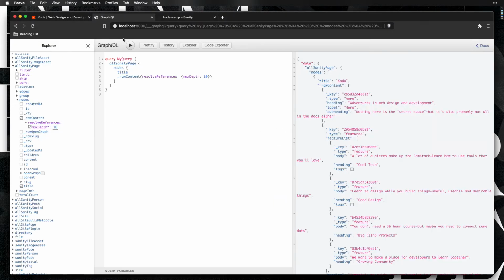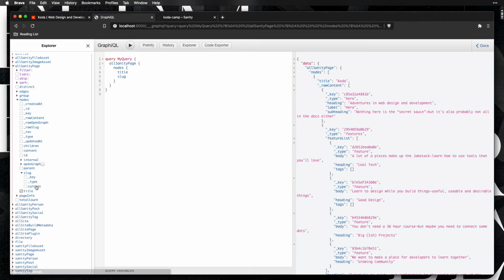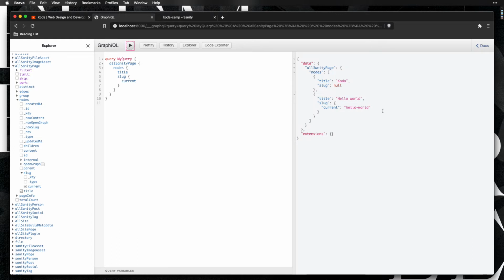Once our server is back up and running, we can come back into GraphiQL, and now we'll delete this. For now, we don't really need it, but we'll bring back in our slug.current, and now you can see that we have both pages here. These are the things that we're going to need, as well as our ID, and I think that's all we need.